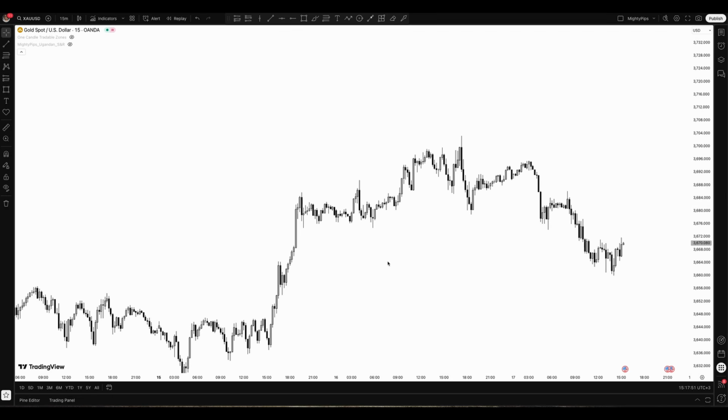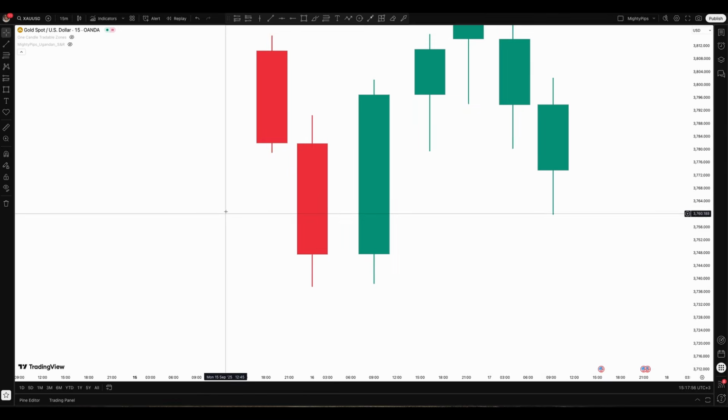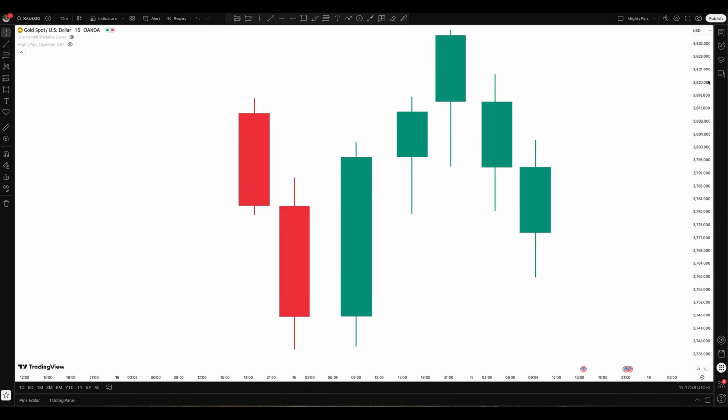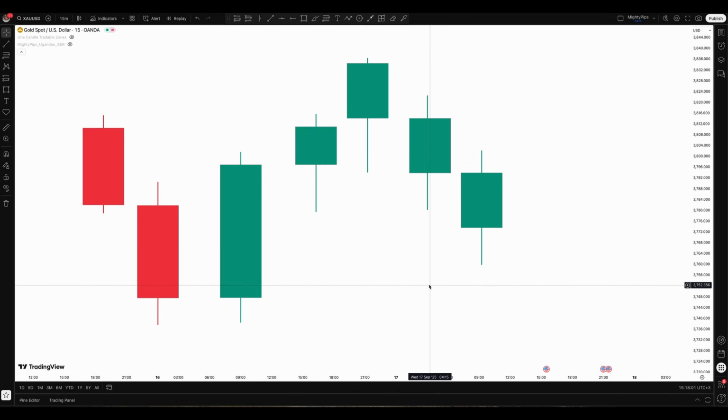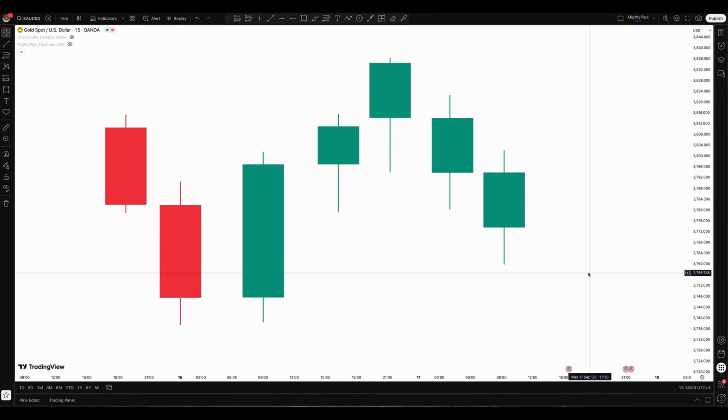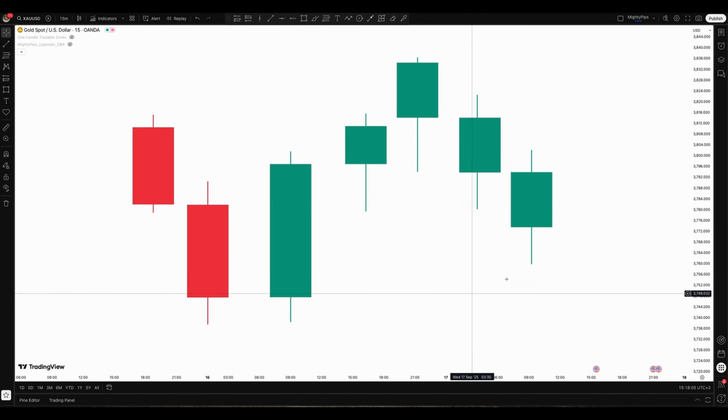So let's get into this topic. All right, so here I have drawn some illustrations which I'm going to use to explain to you guys what you need to know when you're trading the one candlestick strategy and how this can help you to implement the strategy correctly. Once you come into the market, you have to understand one thing. This is a kept secret that is actually hidden in plain sight.